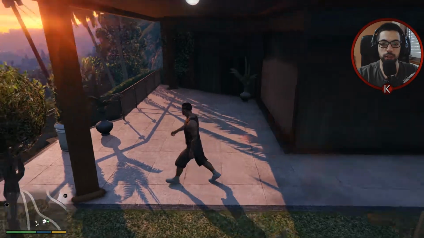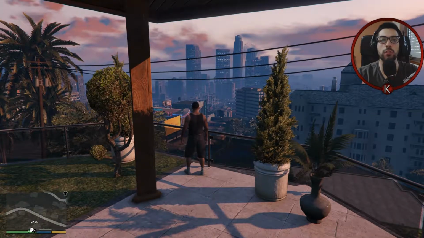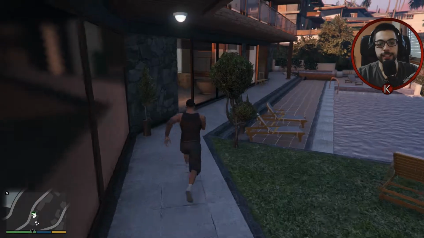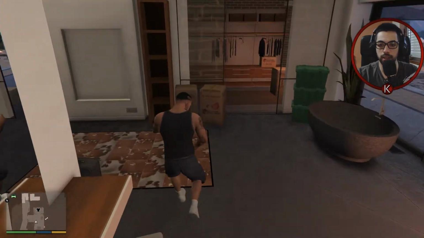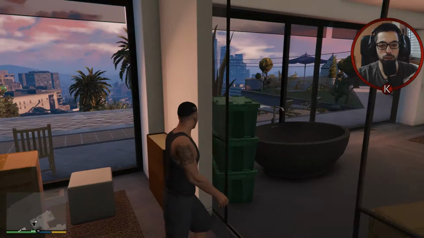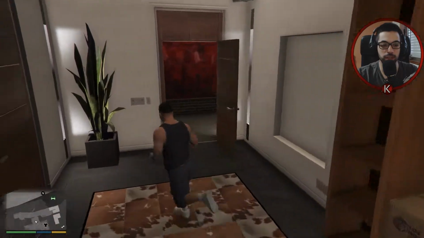Okay, nice view, by the way. Nice freaking view. This is Los Santos. Welcome to the city of opportunity. Enough of play. Let's see inside. This is the bed, apparently. That's the med kit. This is the wardrobe. Yep, change clothes. No need, thank you. Not sure what these green boxes are all about, but whatever.